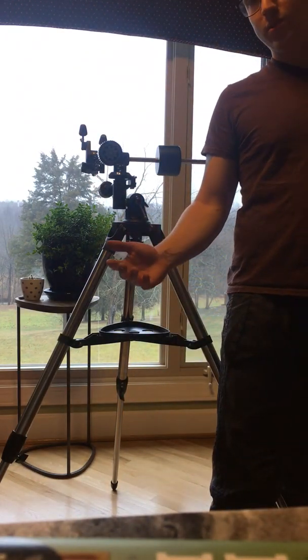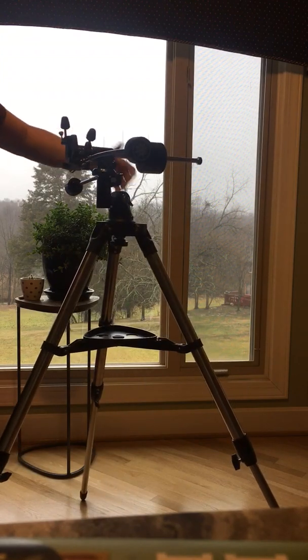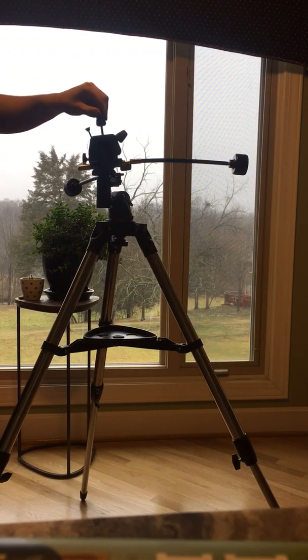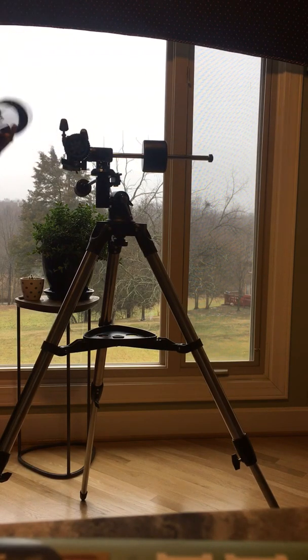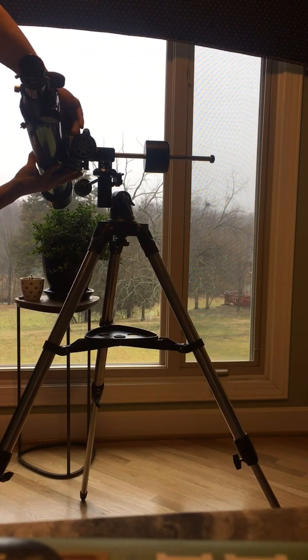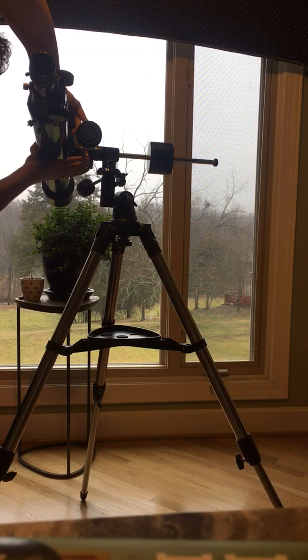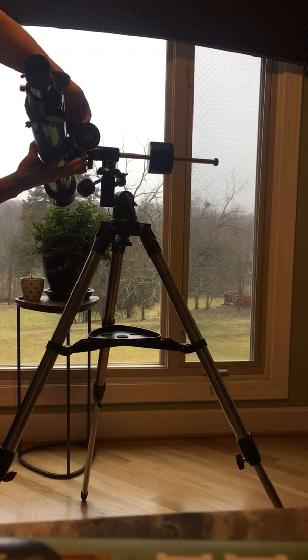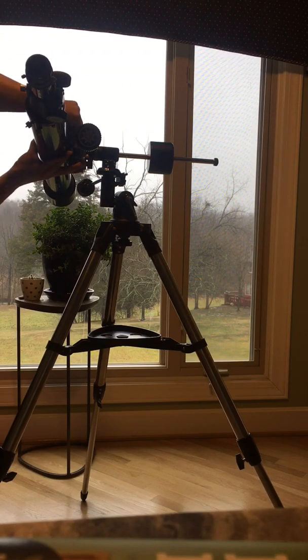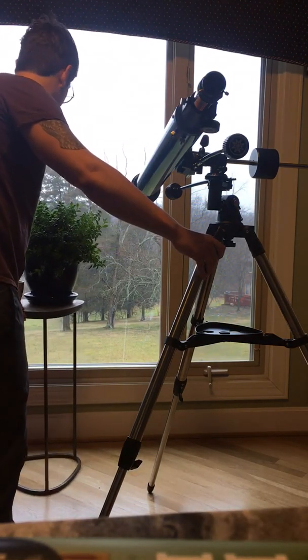Next thing we're going to need is to get the actual telescope lens itself. So, now that we've got this, it's going to fit right in there. And these are going to screw down to tighten it in. So, let's go ahead and fit that piece now. Okay. Nice and tight. We will get this ready for viewing in a second. All right.